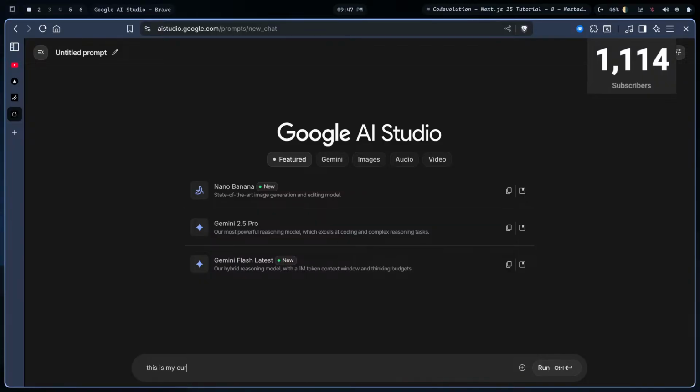This is my current file. I'm learning React/Next.js. Now I wanna learn the actual implementation with objects.